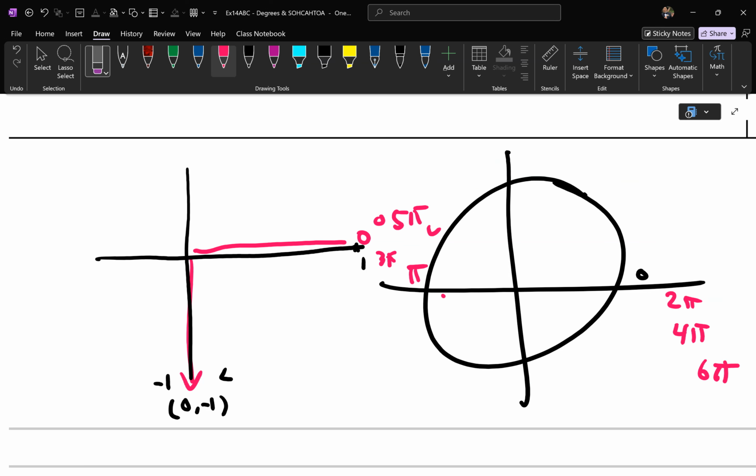But what's the pattern? 2 pi, 4 pi, 6 pi, pi, 3 pi, 5 pi. What's the pattern on either end? What are you seeing? What makes it so special? Anyone notice the pattern? So if I said 99 pi, where would 99 pi be? Yeah. These are the odd numbers and these are the even numbers. So that's why in radians we like working, because as long as you know whether it's odd or even, you can work out where you're starting from.